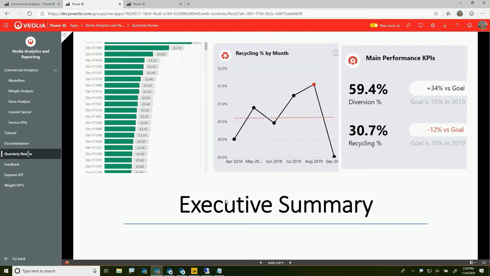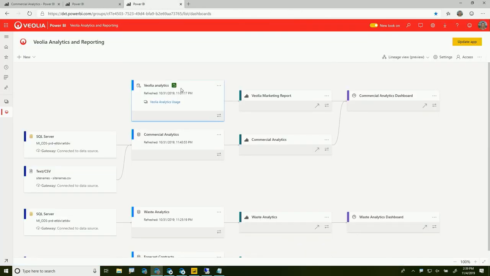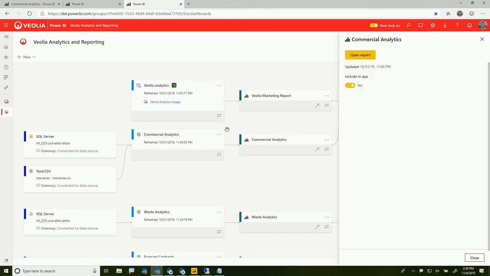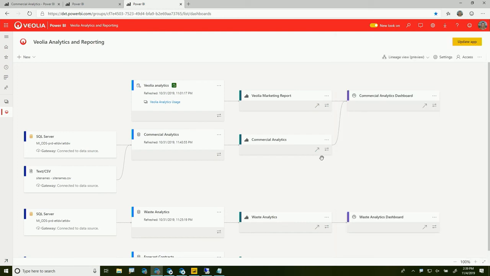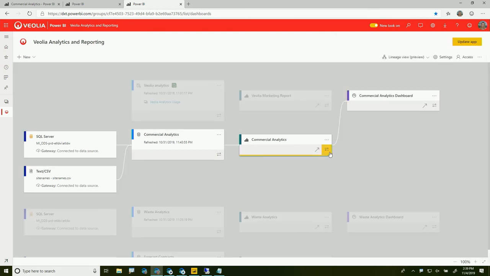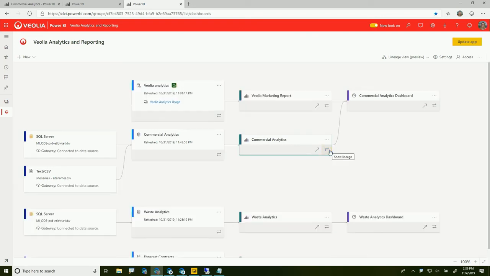So let's take a look at how you can start building some of these awesome experiences in Power BI. The first step, of course, is to get our data. And this is the new data lineage view that Arun had just mentioned. So in my case, I was looking at my commercial analytics report over here, and I may want to track the lineage of this report. So I can see which data sources and data sets it's built on top of, and also which dashboards are being leveraged by this commercial analytics report.